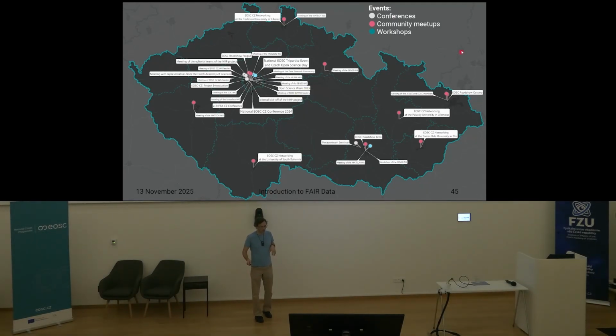We also have a community of data stewards. This map can be found at the eosc.cz website, and if you are a data steward, you can register and be found on the map. So part of the activities is interconnection of the community. The data stewards are quite active in a Discord group that was set up for it as a quick communication platform.